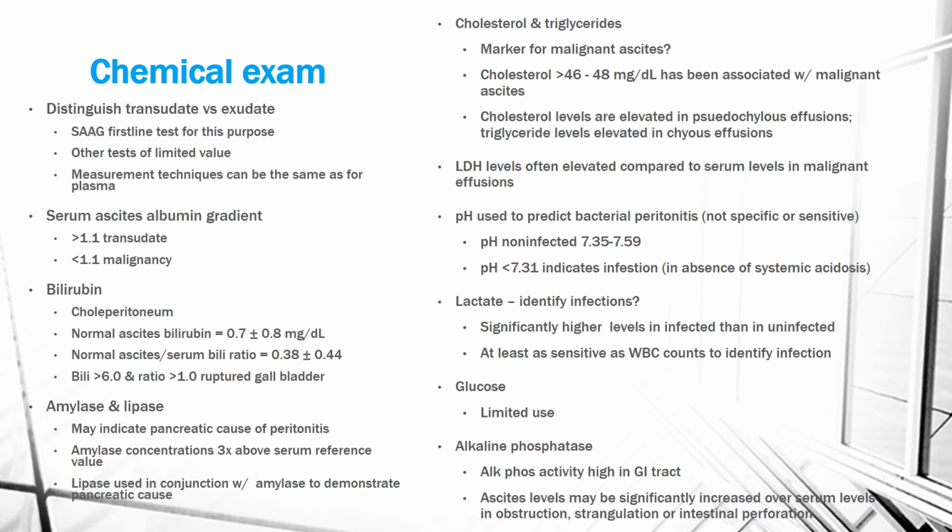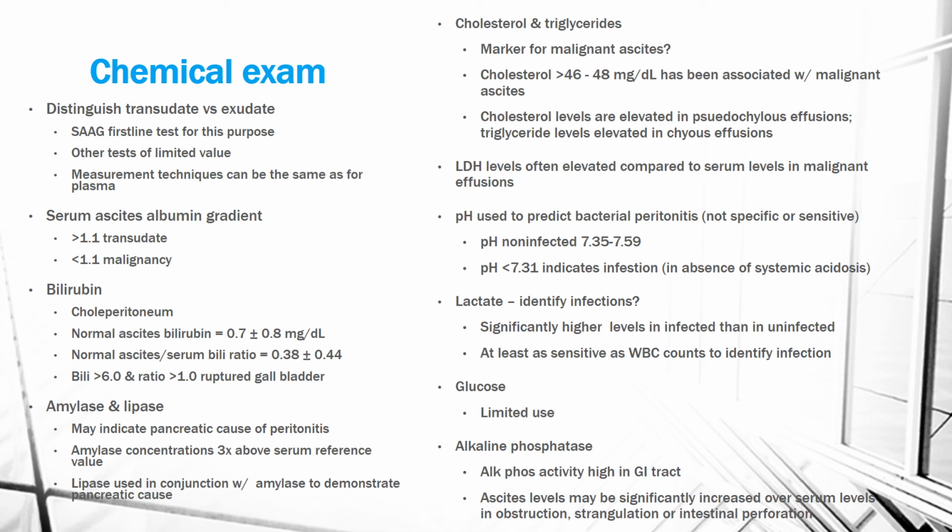If you have a bilirubin that's anywhere greater than our normal, we do tend to associate that with an exudative process. The key thing is, you're not able to substitute bilirubin for the SAAG. You would only use bilirubin to try and pinpoint the reason for an exudate as potentially a gallbladder. The other markers that we have here, amylase and lipase, we use to indicate the possibility of pancreatitis.